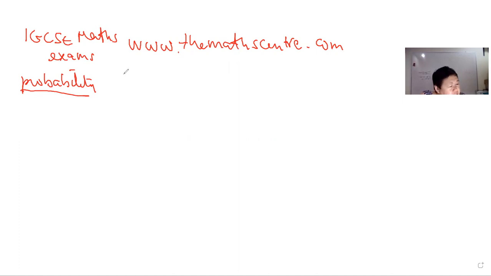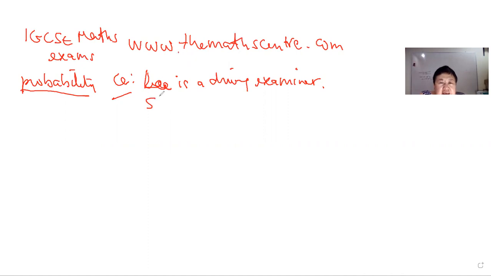Now this question reads like this. Let's say Lee is a driving examiner. That means the person who examines you and checks that you're suitable to get your driving license. Quite a nerve-wracking exercise to take a driving test, I know. So there's this person called Lee, and he is a driving examiner. It could be he or she. Now, let's say she.